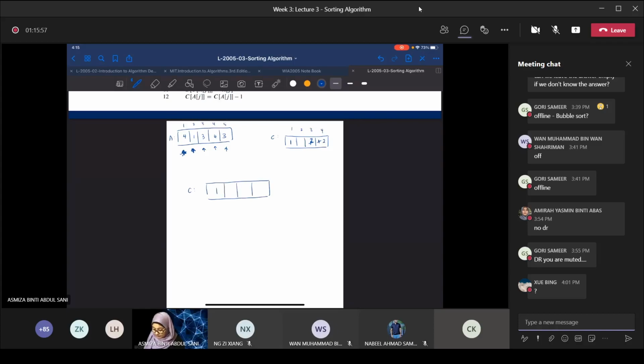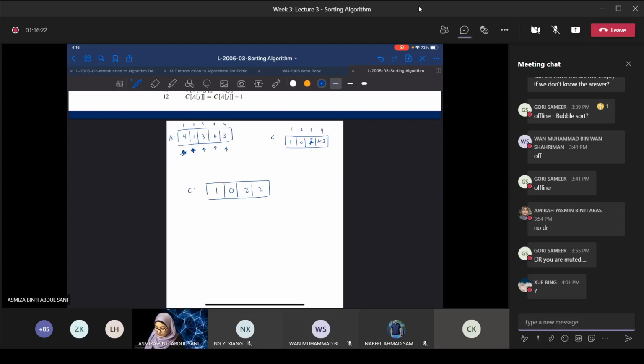We have 1, 2, 2. So this one we put 0. Okay, so we are going to calculate the running sum inside the array. How we're going to do that is that we're going to add the previous value with the current value.